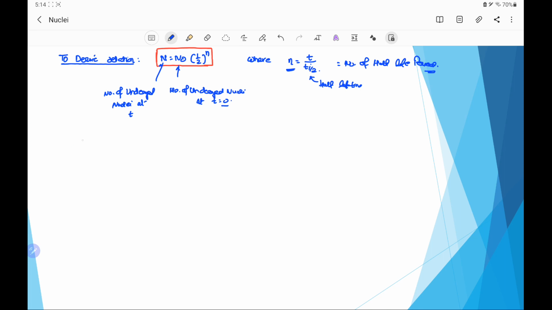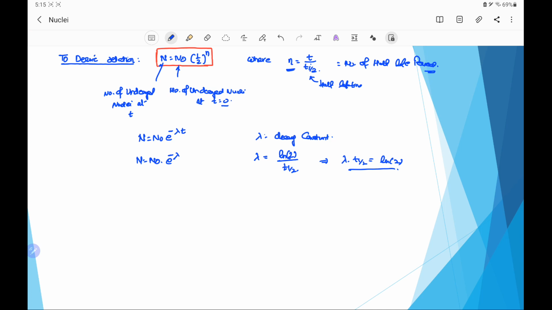So from the law of radioactive decay, we have already derived that N equal to N0 e raised to the power minus lambda t, where lambda is the decay constant. We also stated earlier that lambda is related to the half-life as ln 2, that is the log with base e, divided by half-life, or we can say lambda into half-life period will be equal to log 2. Therefore, N equal to N0 into e raised to the power minus lambda t.